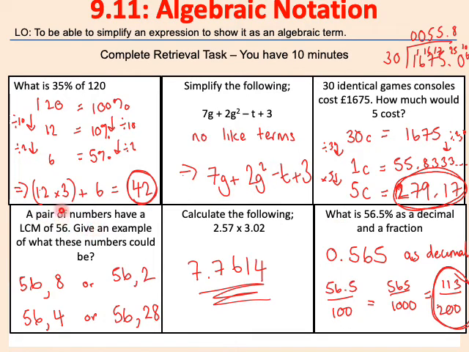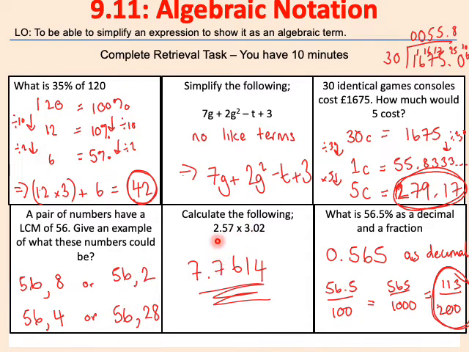So now a pair of numbers that have a lowest common multiple of 56, I'm going to do the same that I did last lesson. So I'm just going to put one of my numbers as 56, and then just put the other number as a factor of 56, so that when I write out my list of multiples, they are all going to go through 56. So we know 8 times 7 is going to give us 56. 4 times 14 is going to give me 56, and so on.